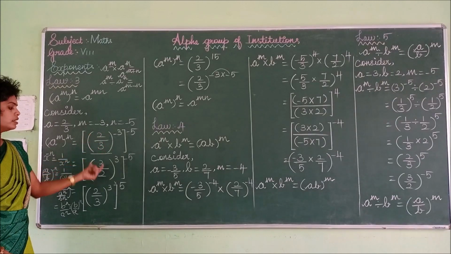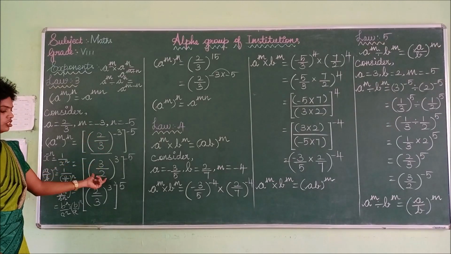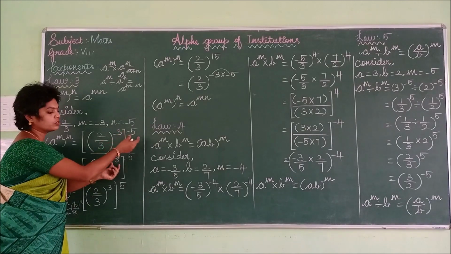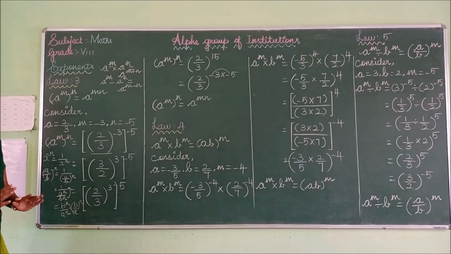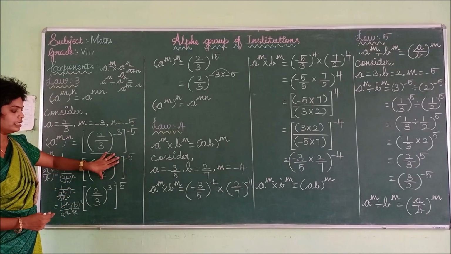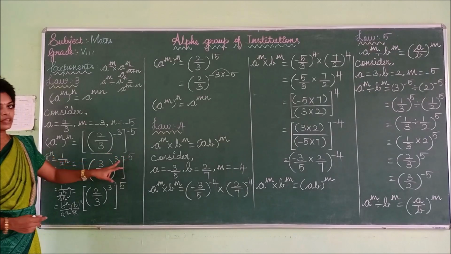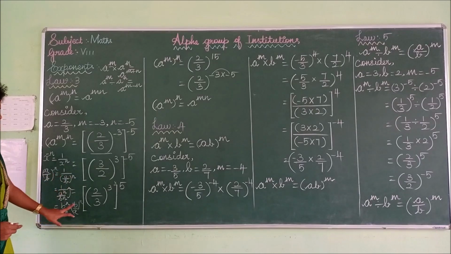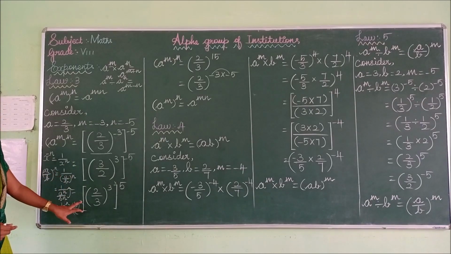So 2 by 3 is the reciprocal of 3 by 2. So I am changing 3 by 2 to the power 3. Only I have changed this sign, so the outside -5 remains as it is. So now I am going to change this. Let us take this one as a^-m, negative value. (a/b) whole power negative value, so you have to write it as (b/a)^n. a by b will be changed as b by a.